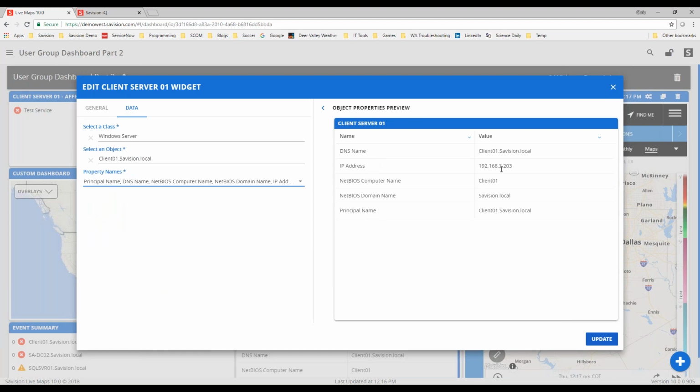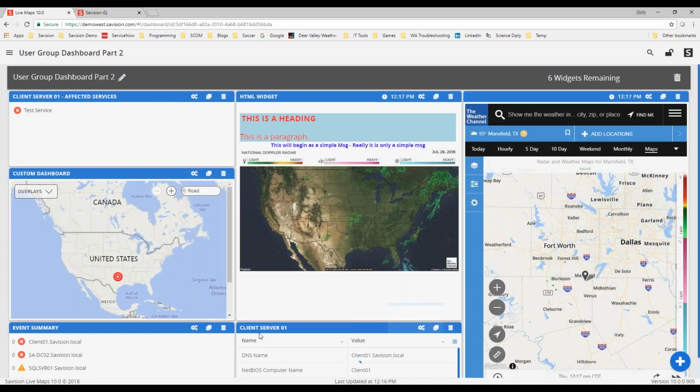It's really a single use case scenario if you're trying to create a dashboard for a limited number of objects, and you want to place those property values directly on the page itself.